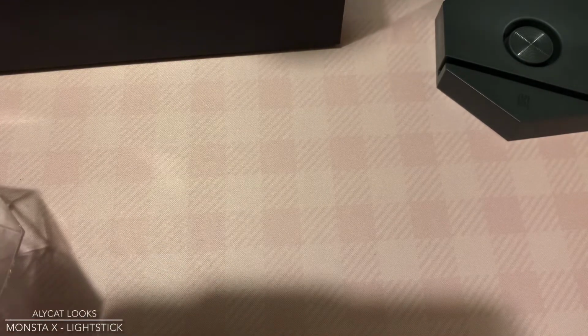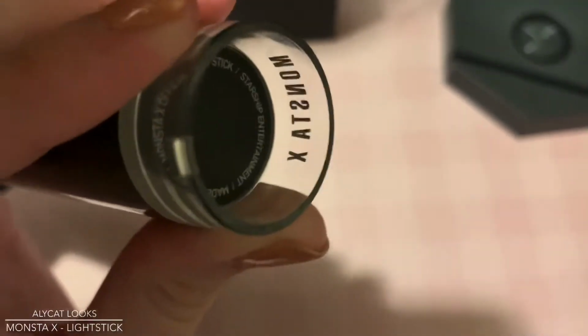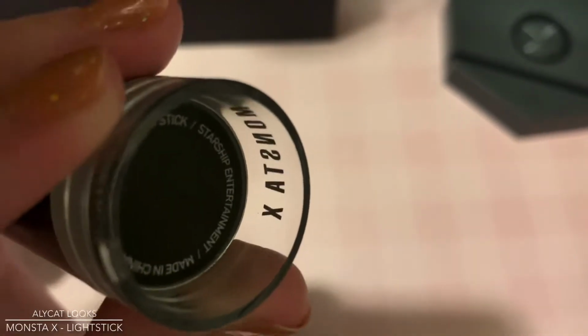Hopefully this one's easier to put on than the 80s one. It even says inside, MONSTA X official light stick, Starship Entertainment, made in China. So here we go.